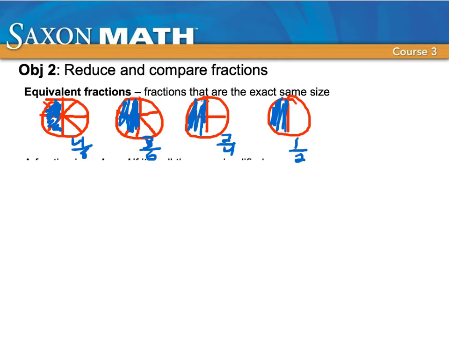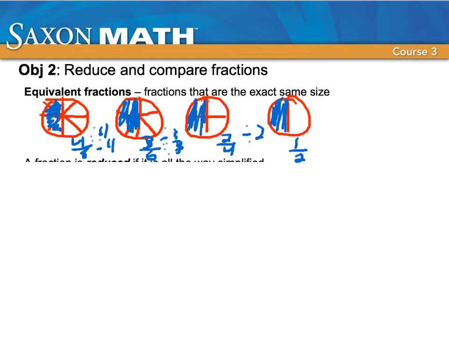Well, I could divide this number, 4/8, I could divide the top and the bottom by 4. And 4 divided by 4 would give me 1. And 8 divided by 4 would give me 2. So it's 1/2. I could divide this top and bottom by 3 and simplify it. 3 divided by 3 gives me 1. 6 divided by 3 gives me 2. Same thing if I reduce it.